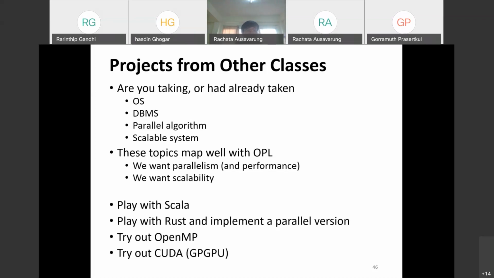So if you have heard about TensorFlow, how many of you have heard about TensorFlow or PyTorch? You can play around with that too. TensorFlow and PyTorch are more like APIs for machine learning. So if you want to merge that into your project for this class, we should talk, because essentially what you have in TensorFlow are really data parallel programs that can be run on GPU.